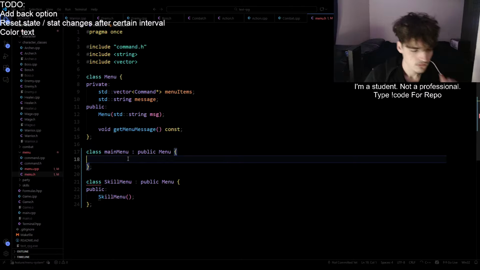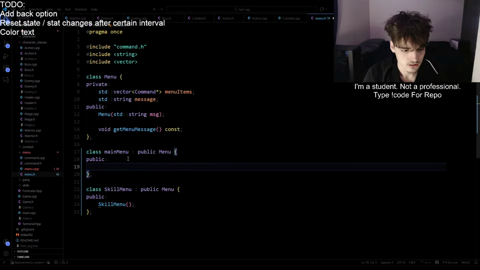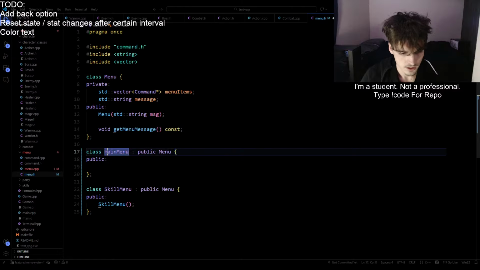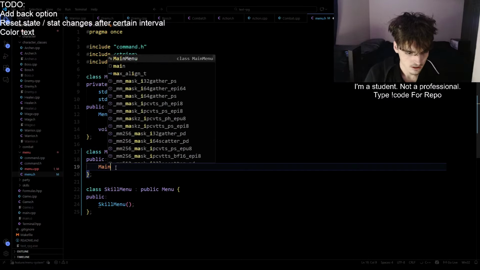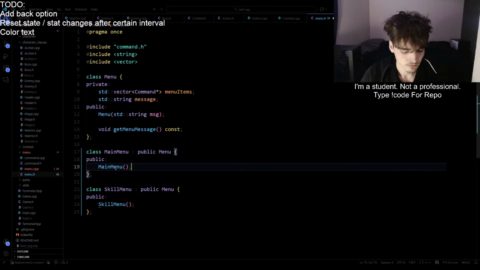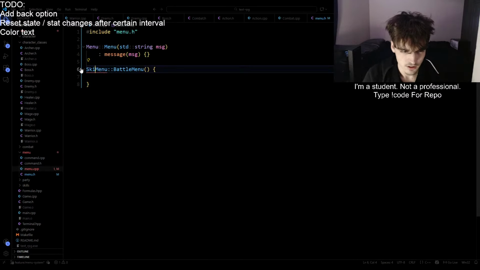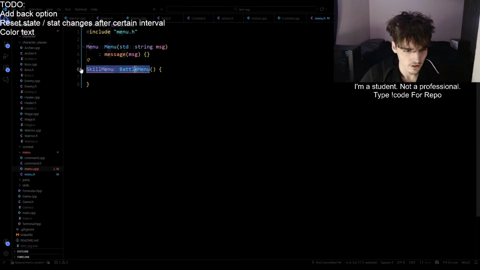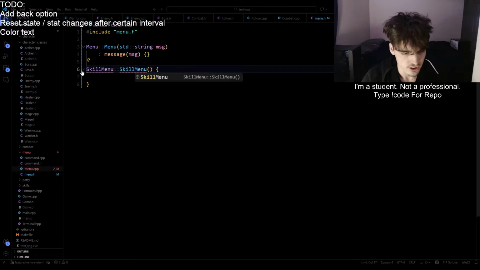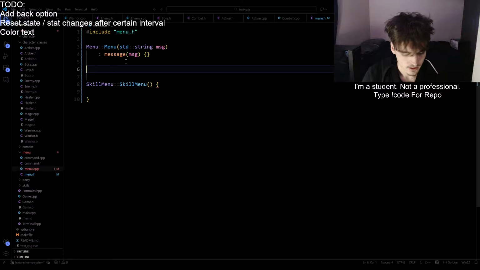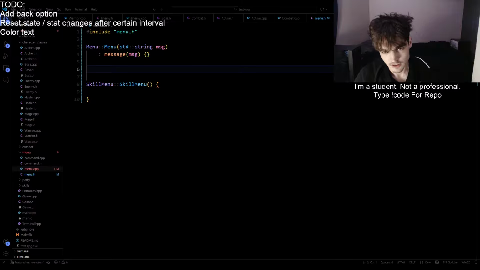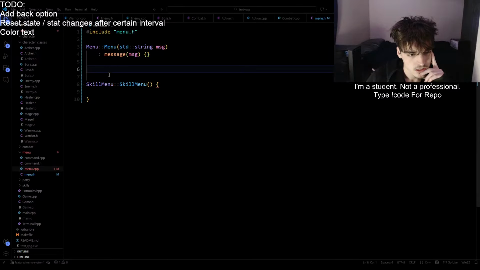Cool. And it obviously would behave kind of the same way. Capitalize that. Menu. And this, we called it skill menu, right? We're going to do a skill menu and a target menu. Because right now that's kind of all we have. So, what am I doing? Right. Wait, why is this wrong?